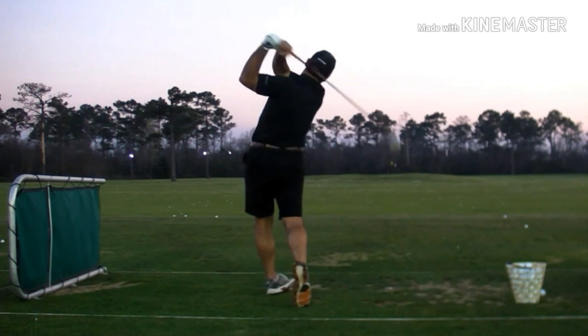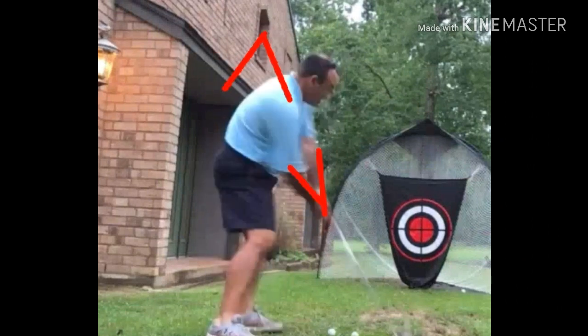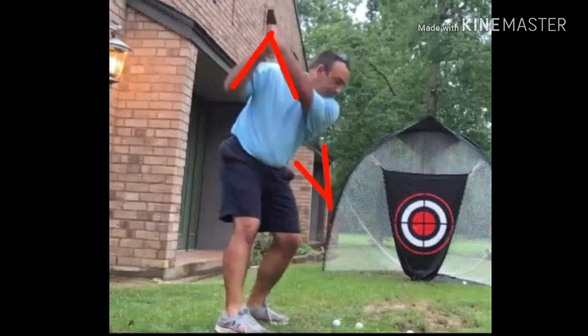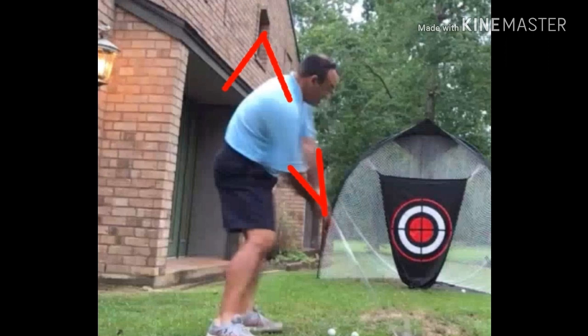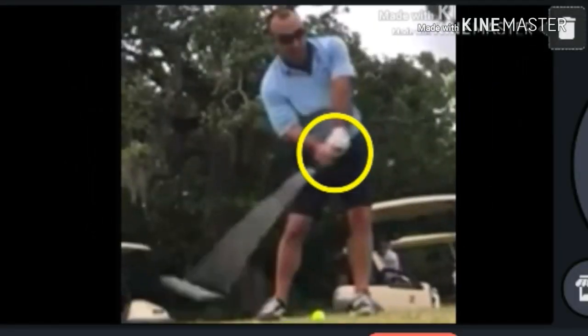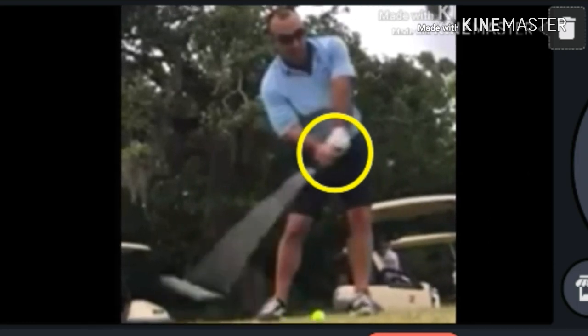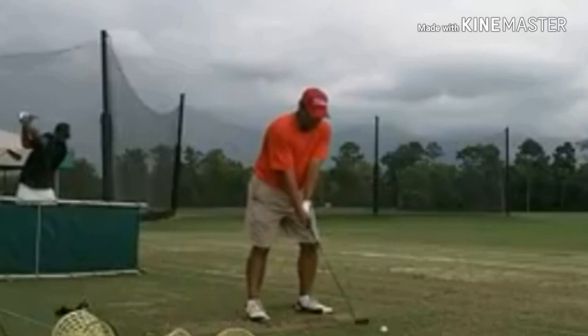When I saw that I said, I want to be able to do that. Hands of the triangle to this position, ball in the middle of stance, hit with a descending blow, yet hit underneath the ball. It's right arm extension with just a little push. Here's another really good view of it.